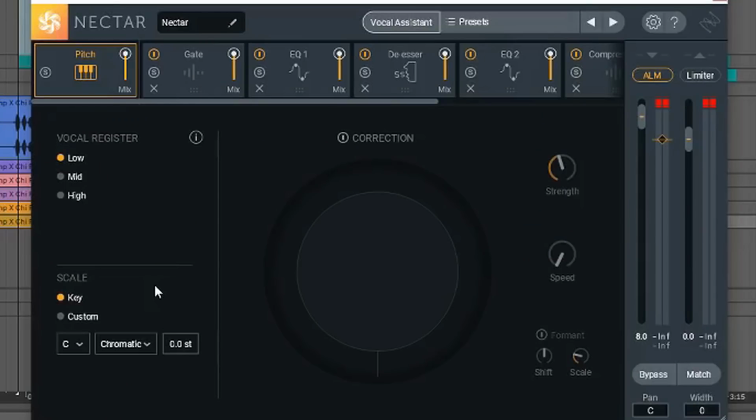So let's talk about pitch correction, aka auto tune. And this module right here is pretty simple and sweet. You can see it's been reworked if you had Nectar 2, but in Nectar 3 it's pretty cool to look at. I like the way that the UI translates itself. So I'm gonna play the audio.